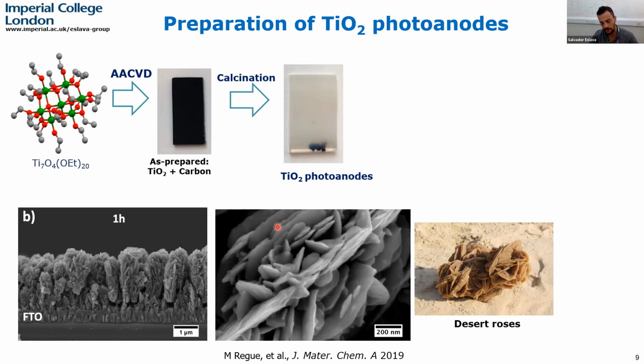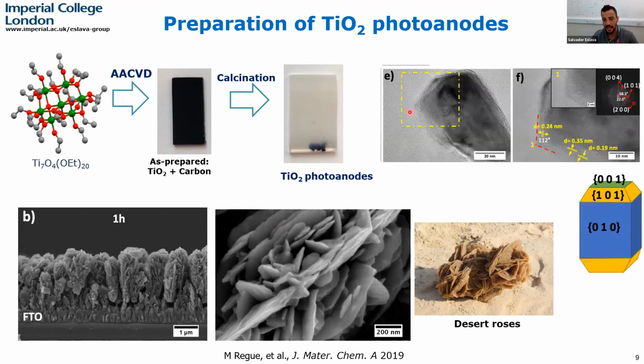We did a lot of XRD diffraction and TEM analysis, and based on the angles and the lattice fringes, we concluded that the petals of these nanostructures, of these roses, expose preferentially the 010 facet, which is one of the most photocatalytically active facets of titania. And this was unique to the use of these type of clusters. When we used different precursors, such as titanium ethoxide, we were just forming an amorphous or crystalline titania, but without the 010 facet exposed.